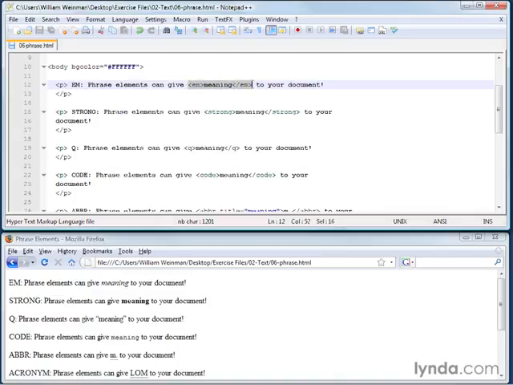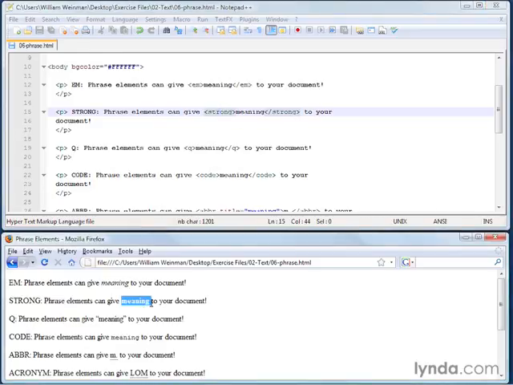So this is an inline element, and it means to emphasize, EM. And you'll notice that in the browser, it's rendered with italics. You can't count on that, though. Different browsers may render it differently. If you really care if it's italics or not, you're encouraged to use the font markup elements instead. The strong element means to read it strongly, and in this case, it is rendered in bold in the browser.